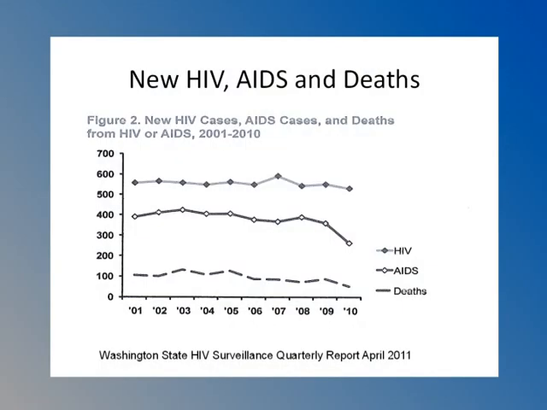And this gives you an idea of, over the last 10 years, the AIDS cases are in the middle. The top one is HIV, and remember I said these are new cases, and they're still 560 a year, and that's what that shows. The middle one shows the AIDS cases, and hopefully I'd like to see that dropping, because as people get into care, then they're less likely to have progression to AIDS. And so that's a good thing, as well as the death rate going down.